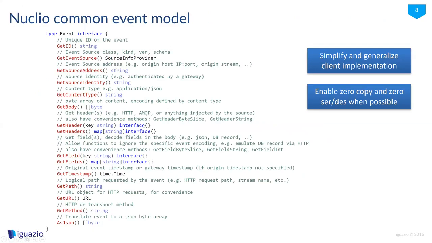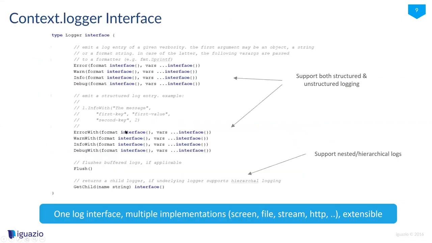This is also something worth discussing, because this is part of how we see generalizing the event structure across multiple forms of events. This is the logging interface. We also suggest to standardize the logging interface. Today we have different implementations for the logging interface, like print to the screen, pass it through HTTP, write to a file, push it to an event stream. This is another thing that I wouldn't like to have us maintaining everything.